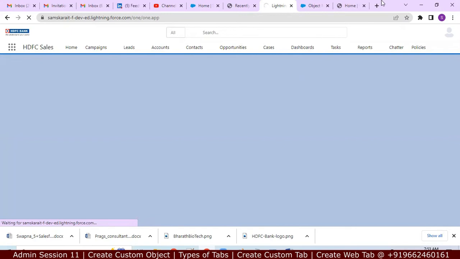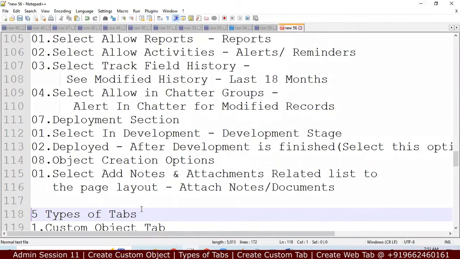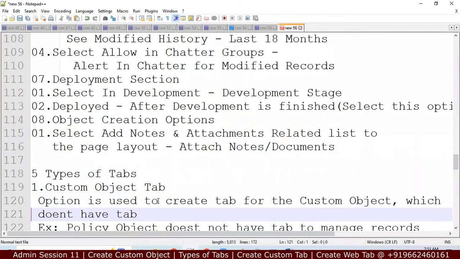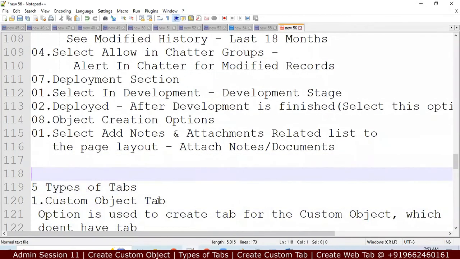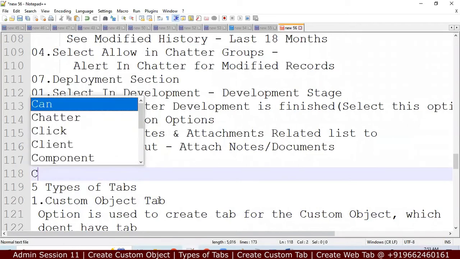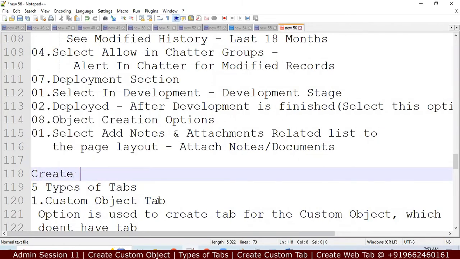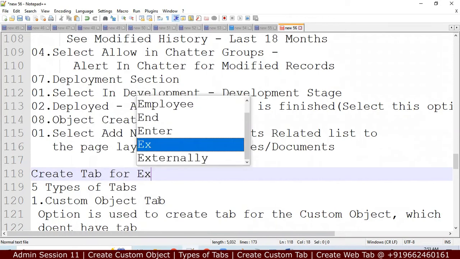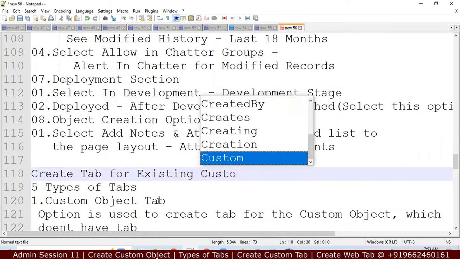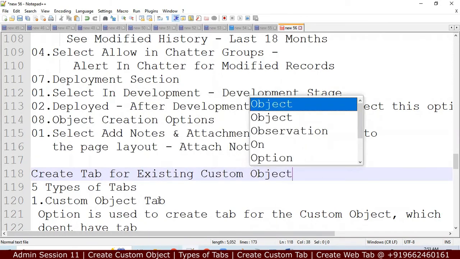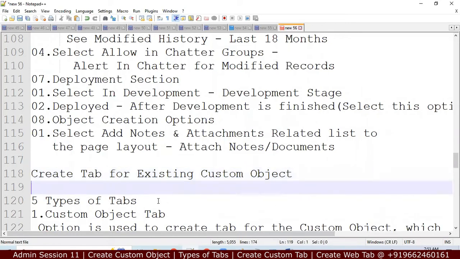So now what happened? The client has said we are using one application for employee salaries. Now we want to create a tab of an existing custom object. Now they want to create a tab for an existing custom object. What to do now?